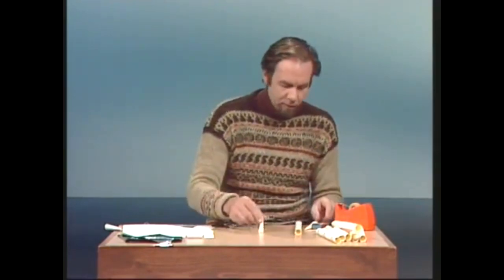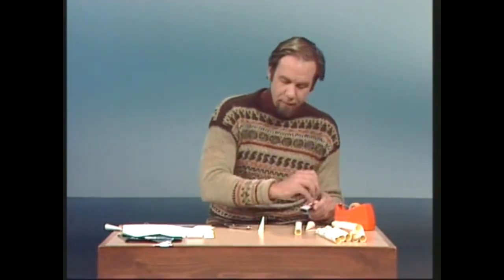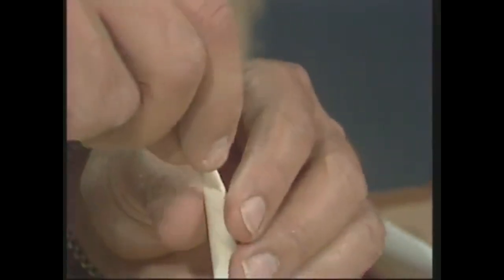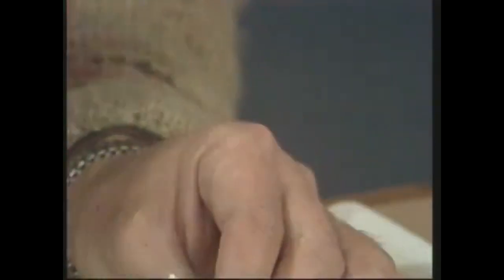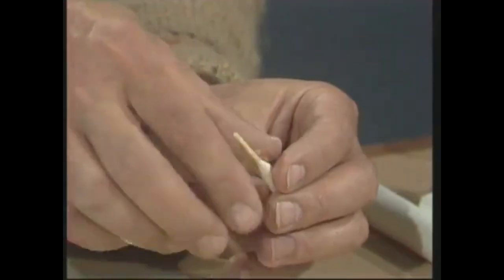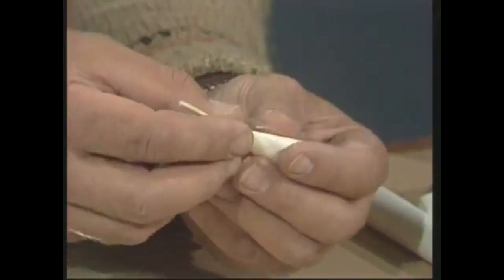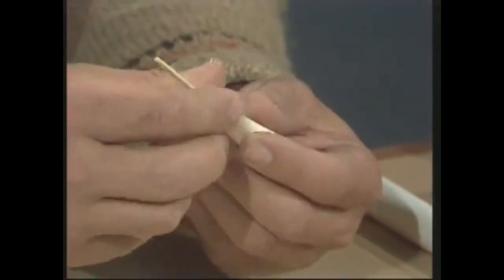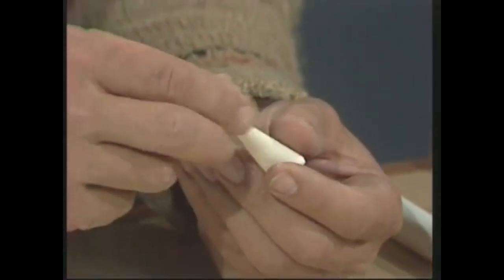Before you attach things to it, you have to do one more thing — put a matchstick into it. The matchstick goes in blunt, or non-head end first. Poke it in there and push it through with your finger; if it doesn't fit, cut a little bit off the point. Pull it through until the head jams, and then use sticky to make an absolutely airtight seal around there. Don't go blowing that around the room, because if it got somebody's eye, you could be in big trouble.